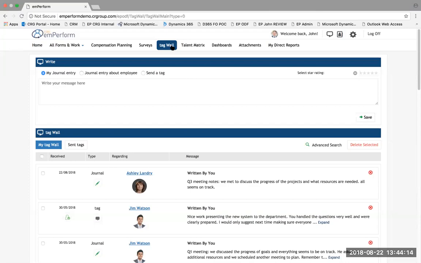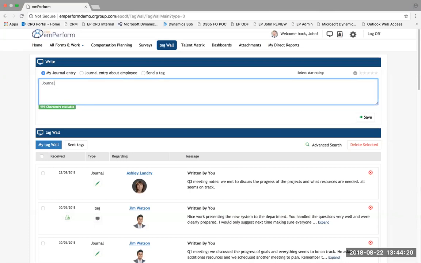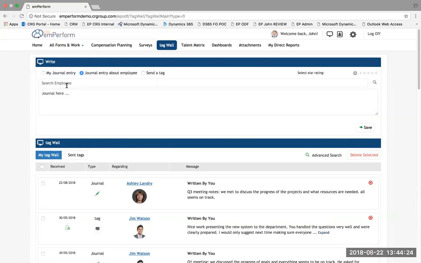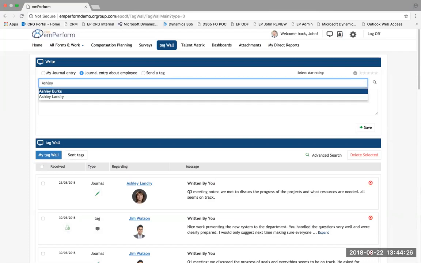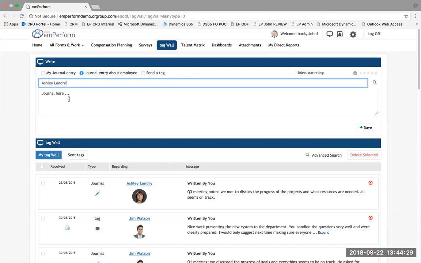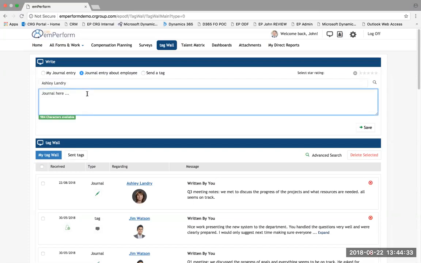So when we talk about this frequent, continuous feedback, for us, that's tag. Tag is two elements. It's a journal. So I can come and add a journal here. It could be a journal about a specific employee. If I'm working with Ashley on a project, I might want to take a journal on Ashley so that I remember during the project something that I observed her at her best.